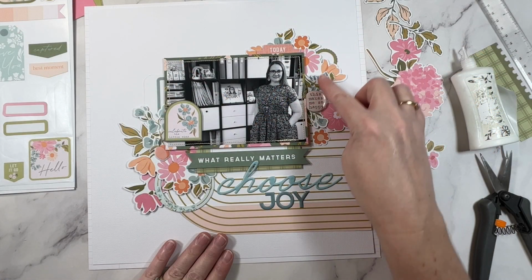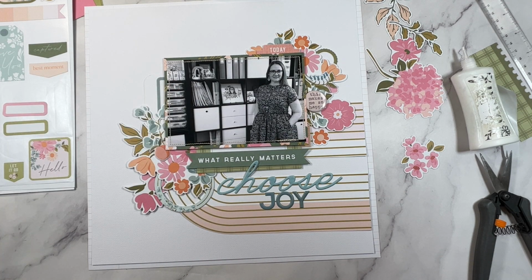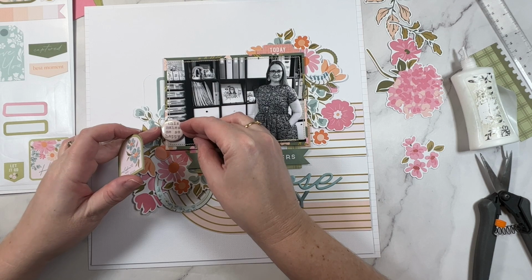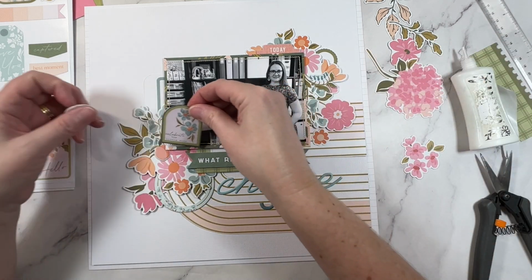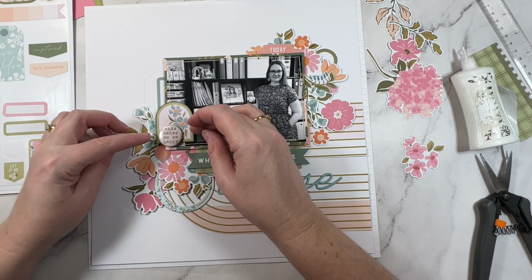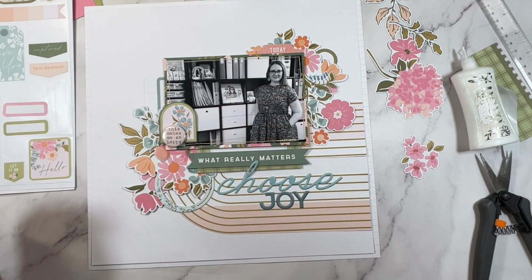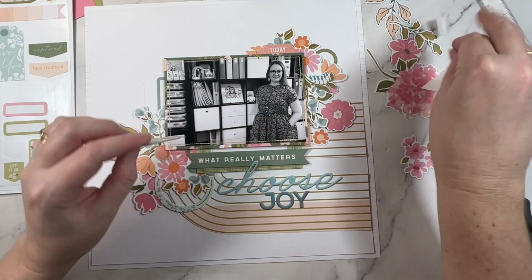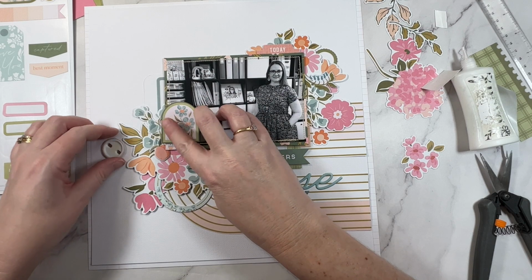I don't know. I'm not sure about this. I do like it. I feel like you need something on top of your photo to make your photo feel like it's part of the page. Oh, that might work, and it covers up. That might work. How about we do that? So let's put this on. It's a little thing that I have. I don't like the photo to be the top layer.